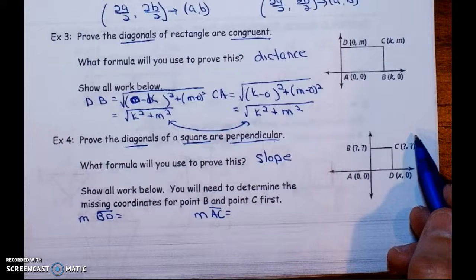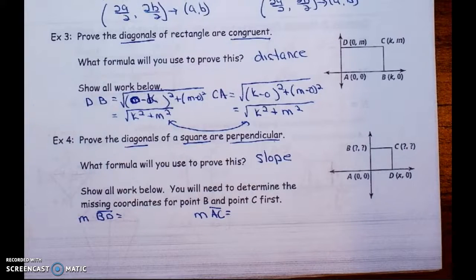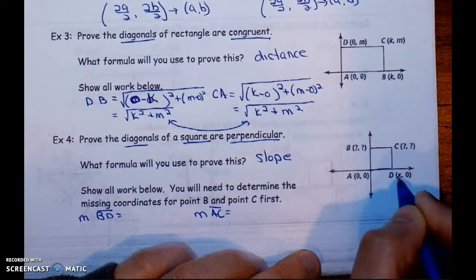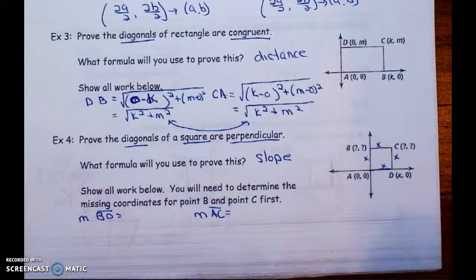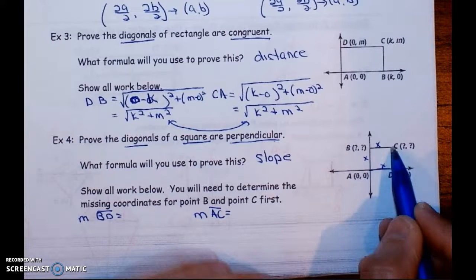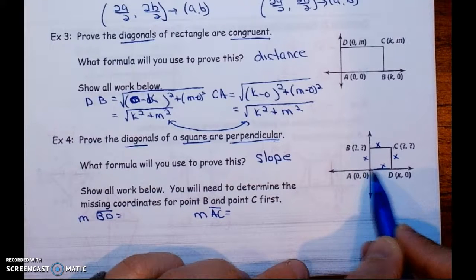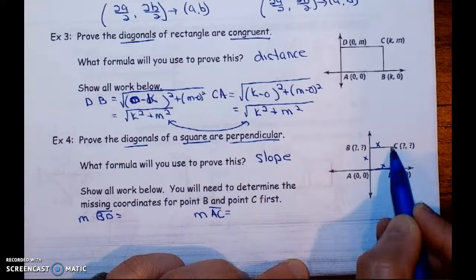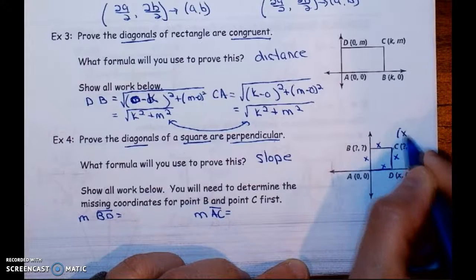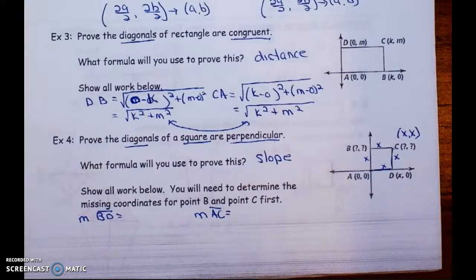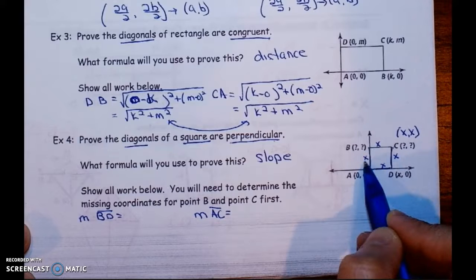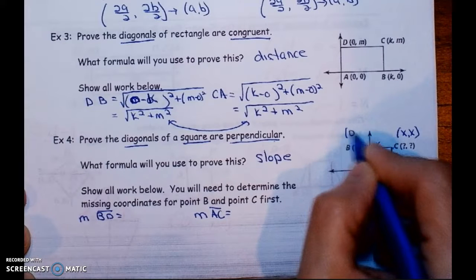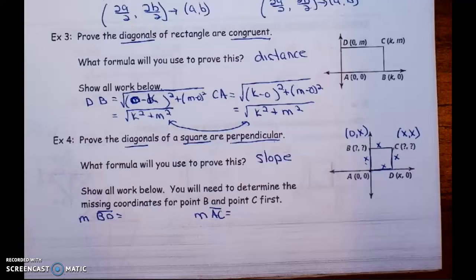Well, if this is a square, that means all the sides of the square are the same length. I know that this length of the square based on that coordinate is x. That means each one of these sides is x. When I move to point C, we talked about going back to the origin. You are going right x and you're going up x. So the coordinates of this point are x comma x. Let's go to this top point here. We're not moving anything left or right, but we are moving up, and again that distance is labeled to be x. We've got 0 comma x.